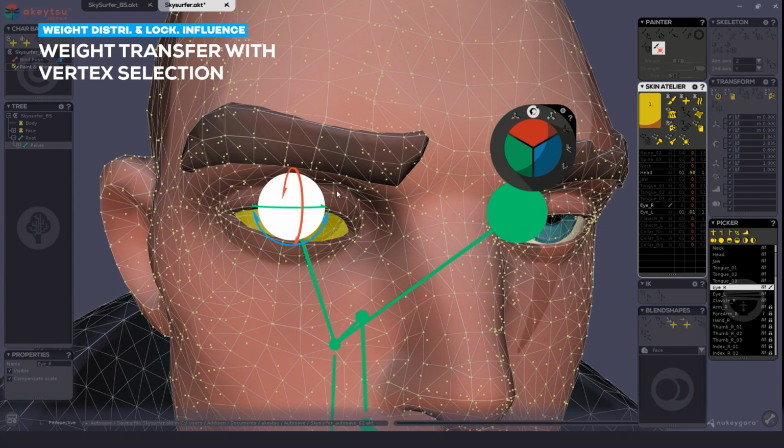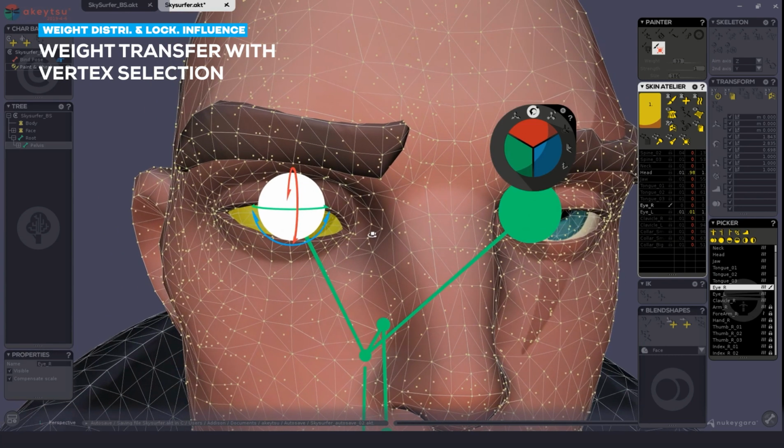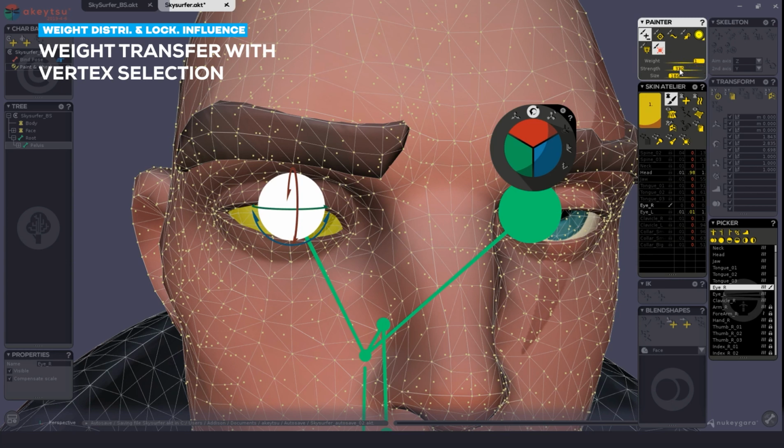Additionally, we'll usually want to add some movement to the lids. This is easily achieved by setting our strength value to a very low precision while having the eyeball selected and having the corresponding vertices selected. I'm going to turn off my backface painting mode, increase my spinner for my brush size, and start painting in values around the eye.